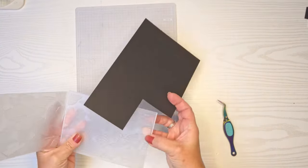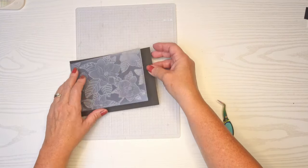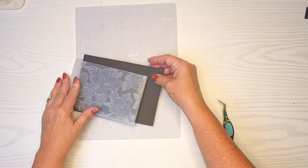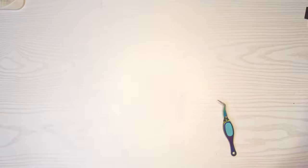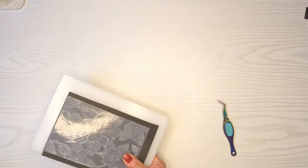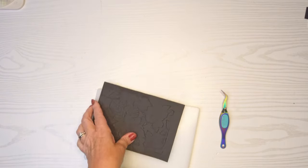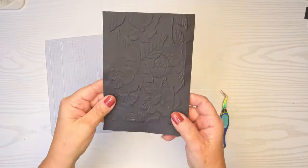On to the next card. I was hoping I could use a piece of scrap, but I couldn't. So we'll take out a plain piece of black paper. And this is actually scrap as well. I had a hole at the bottom of it, and hopefully we won't see that when I emboss this. But I'm embossing these flowers onto black cardstock. And my hope is to cut out one of those pieces.